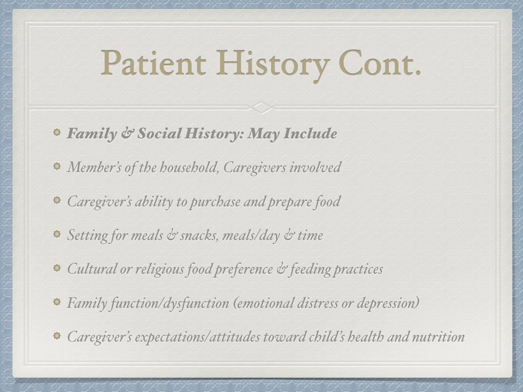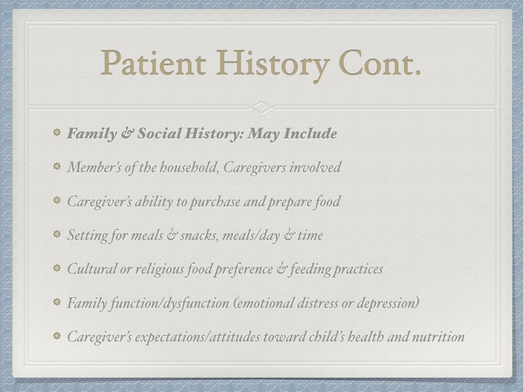Also, what is the setting for meals and snacks? How many meals per day and what time? Is this a child who eats 3 meals a day and a couple of snacks, or are they only provided 1 meal per day? Or is this a child who snacks all day long without eating a regular meal?